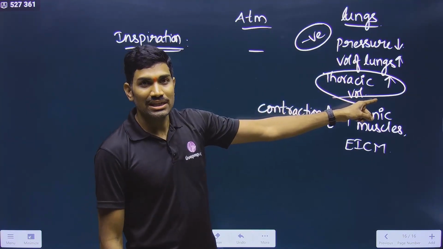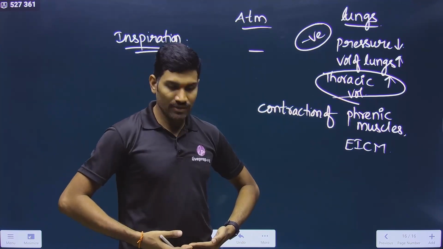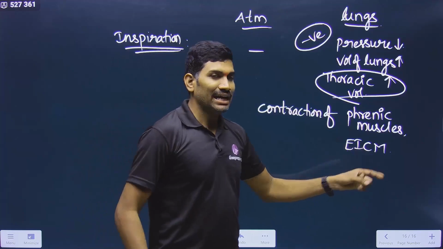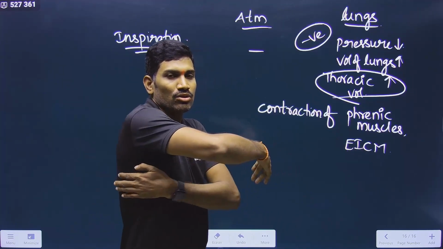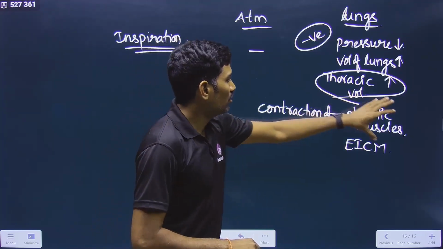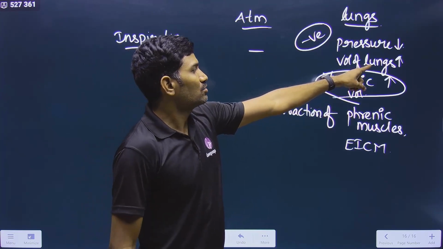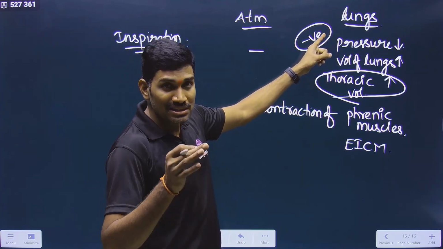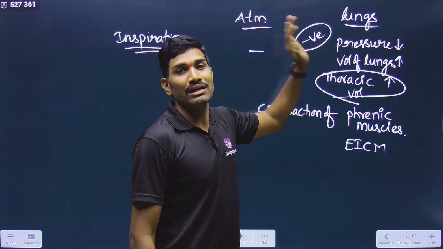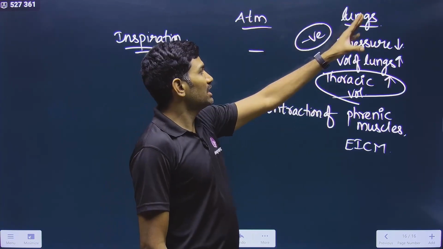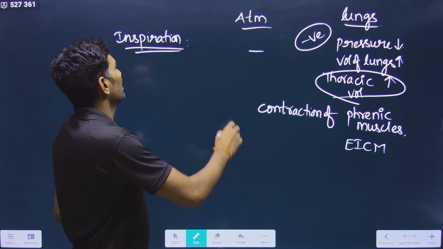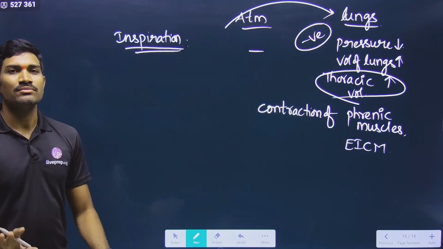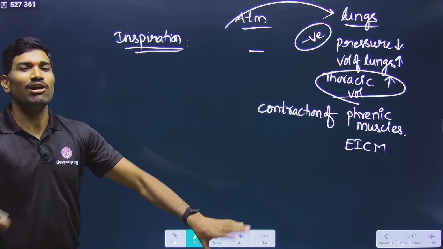To increase the thoracic cavity volume, contraction of the diaphragm, the phrenic muscles, will occur, so anteroposteriorly volume is increased. External intercostal muscles will contract, so dorsoventrally volume is increased. So the overall volume of the thoracic cavity increased, so lung volume increased, so pressure decreased. Intrapulmonary pressure is less, that's why it is negative when compared with atmospheric pressure. So air from the atmosphere is coming into the lungs. That's it, this is inspiration. Expiration is exactly opposite. What is the opposite?